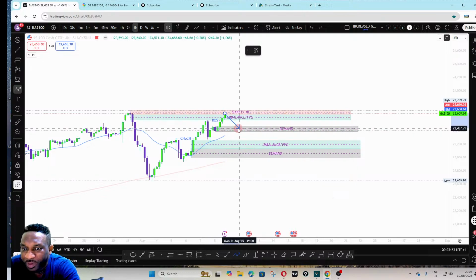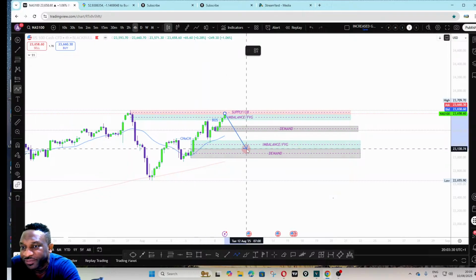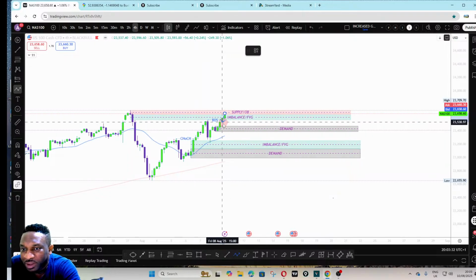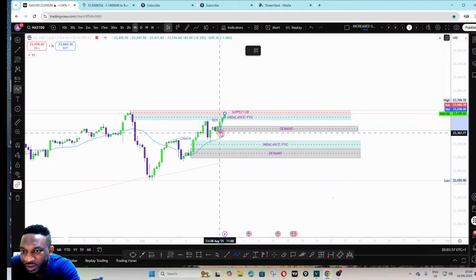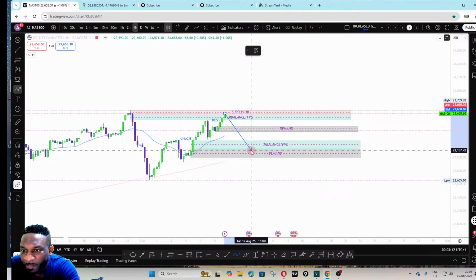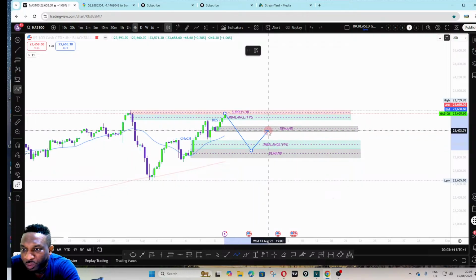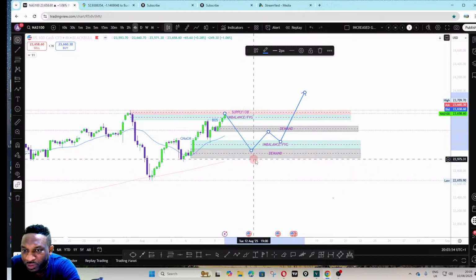Into this area, or further to come down here to clear all this, because the imbalance here is not completely filled, it's partially filled. So we could expect price coming down to fill this and also clear the liquidity that has been created here, and then filling this imbalance there. At the same time, that will be in the discount area that we marked. If we get price pushing down to this area, I think that will be in the discount area.